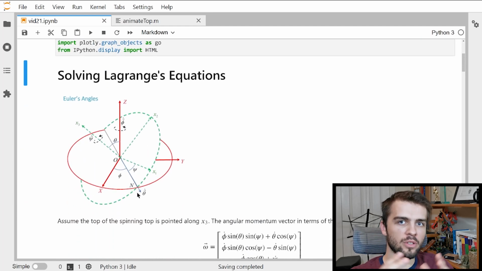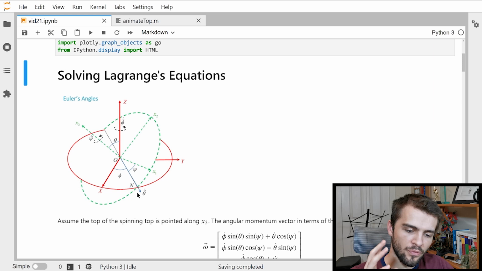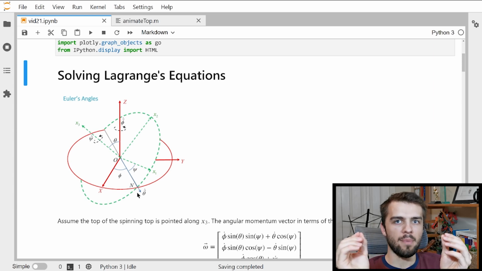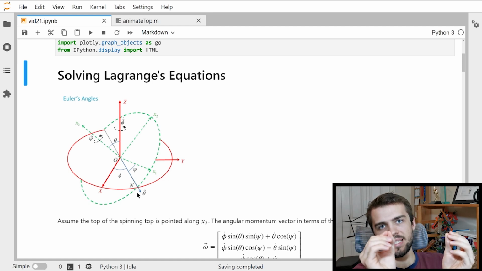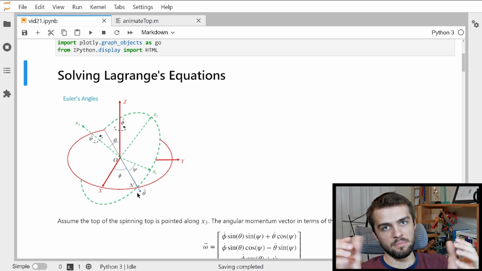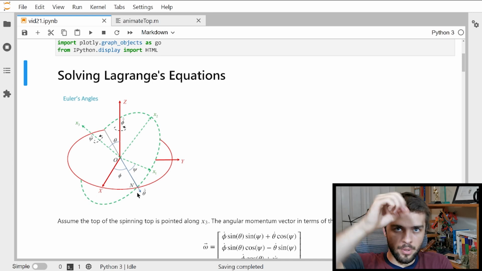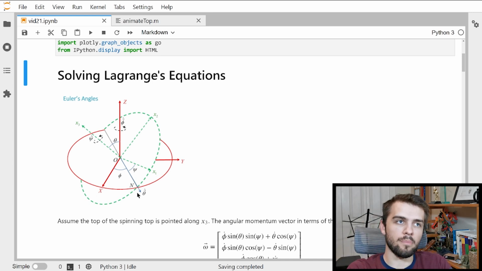And so for solving Lagrange's equations, of course, we need to define specifically what our free variables are. For example, a mass on a spring, it might be the distance or the stretch length of the spring. That's the free variable. So you have one free variable. Now for a spinning top, where the point is fixed on the bottom, it turns out that you have 3 free variables. And the most convenient way to express these is in terms of the Euler angles, which you see here. So you have theta, you have phi, and you have psi.